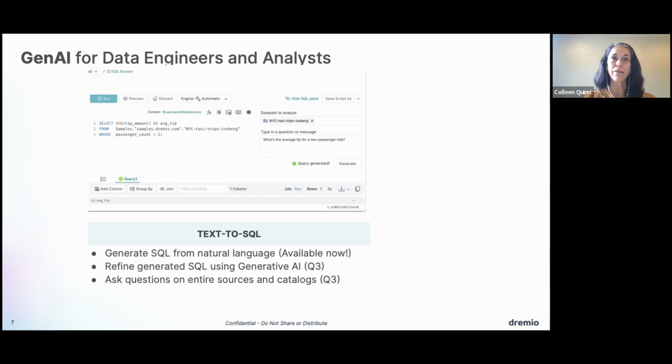Dremio already offered a very simple and powerful no-code capability. So you could already drag and drop data elements to join those data and create new views or new data projects. So the drag and drop no-code capability has already been in place for a long time. And that was always my preferred way of writing SQL. But now with the text to SQL, it's incredibly easy to ask a natural language question against any of the data you have access to. And in later versions, coming this year and next, you'll be able to iterate on that generated SQL, much like you would with ChatGPT, to further enhance and generate new SQL.